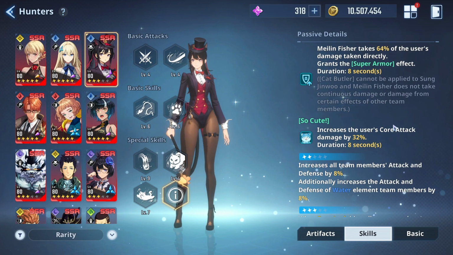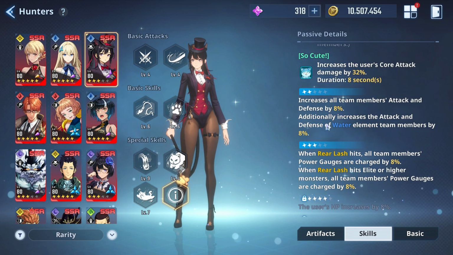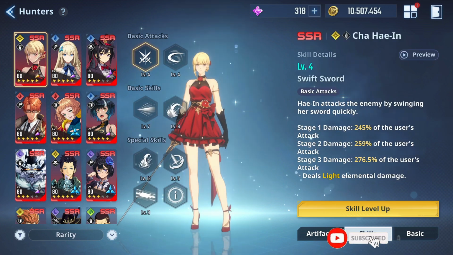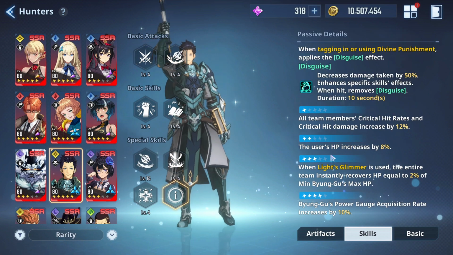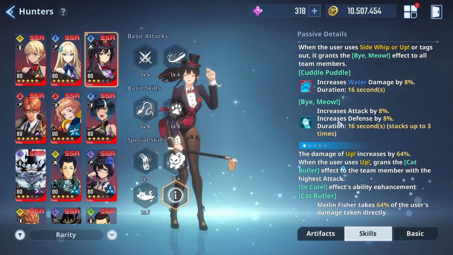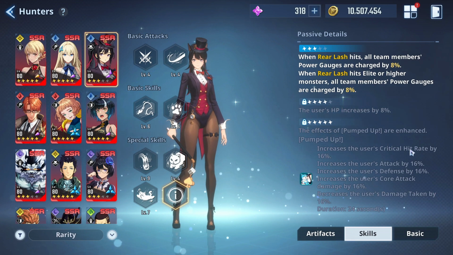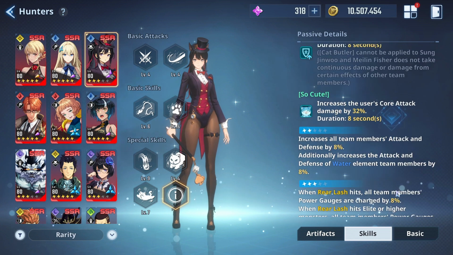Furthermore, core attack gets an increase by 32%, so that's fantastic. It increases all team members' attack and defense by 8%, and then water gets an additional 8%. This is a buff to every other character, because every other character realistically, well, no, what does Min do on it? Doesn't he just give himself HP, right? Let me have a look. Yeah, so he increases his HP, so that's pretty solid to be having at A2, to be honest. And then A3 gives you the power gauge, A4 is when we get the HP increase, and then A5 is when the ultimate gets an increase of 8% across the board on every single stat, which is insane.